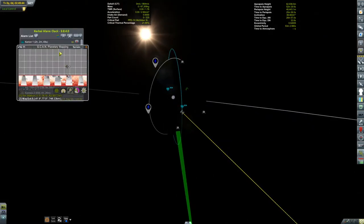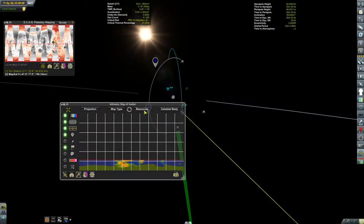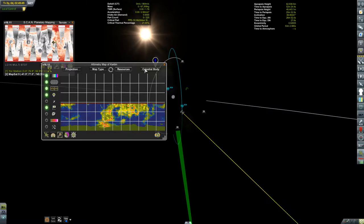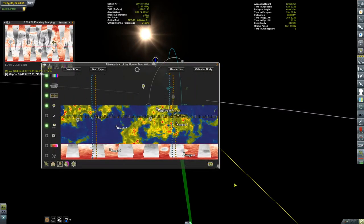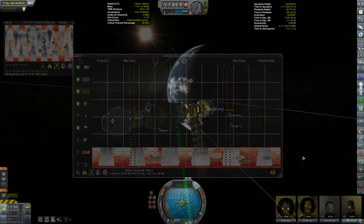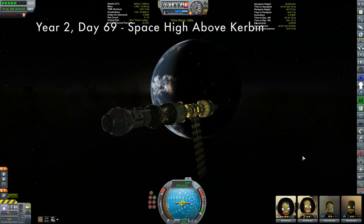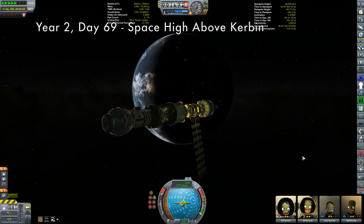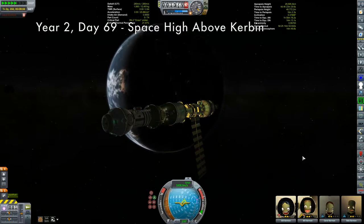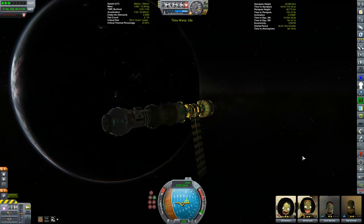The highlight of this episode is that I'm going to be rendezvousing with an A-class asteroid, which I have a contract to get into orbit about Kerbin. The other thing we'll be doing is getting the Karion One back — we see it coming in towards Kerbin here. It's got Gilly, Bill, Carol, and Bob on it, and I need to bring these guys back to Kerbin Station.